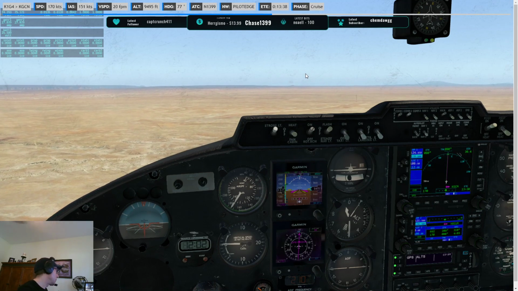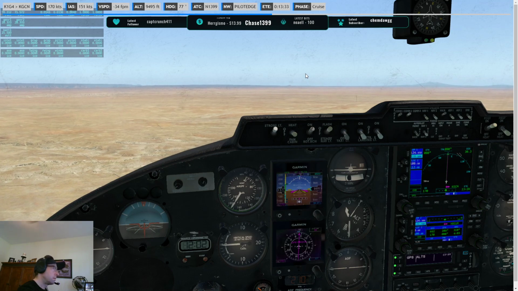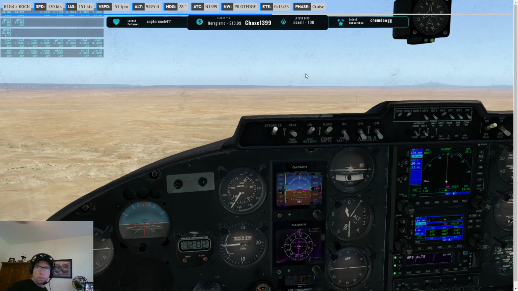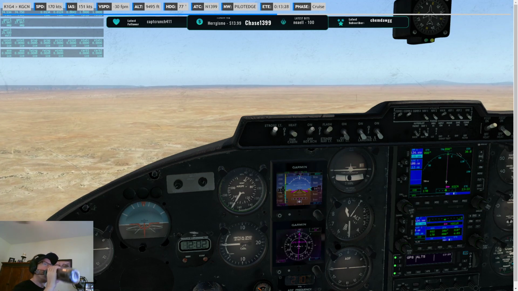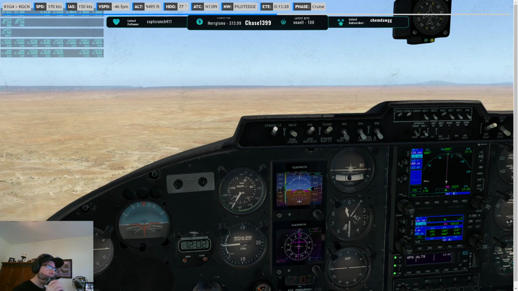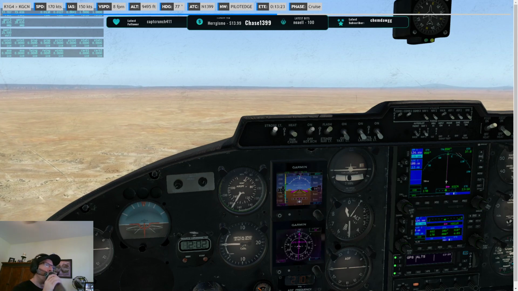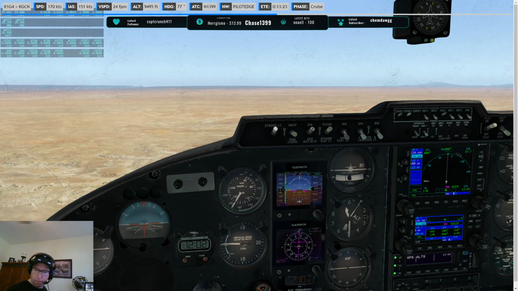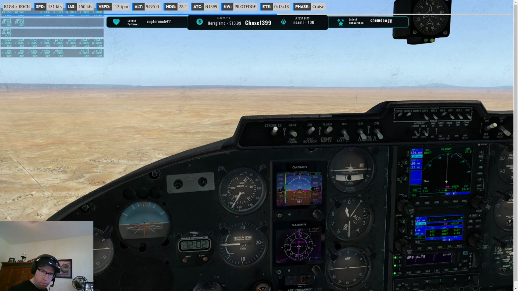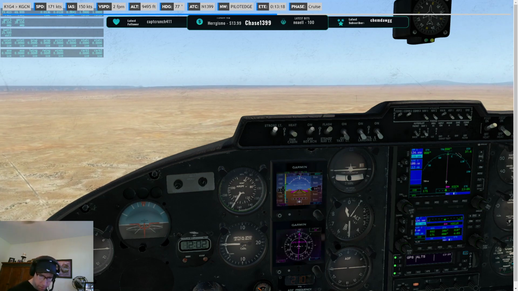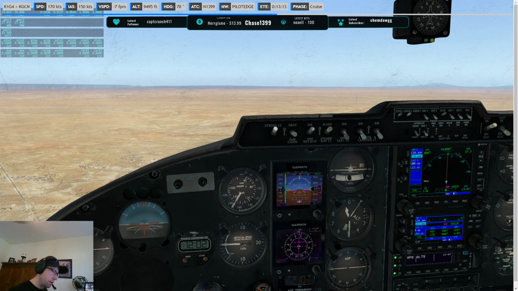Let's see if we can grab ATIS. Grand Canyon National Park Airport. Information Victor. 1854 Zulu. Wind 060 at 10, gust 17.